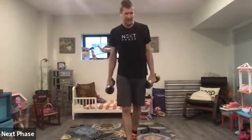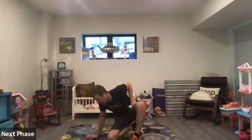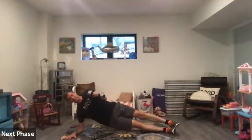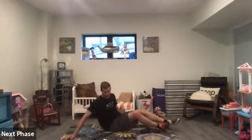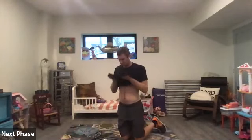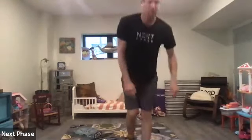Second one, we're going to do a side plank with a forward press. Okay, so we're going to have a weight in our top arm. We're going to hold this side plank. We're going to press out, forward, and back. Forward, back. It's tricky. Body's not used to it, which means your body's going to love it. Or your body might hate it at first, but your metabolism will love it. All right, here we go. Rear fly with these side planks with a forward press.